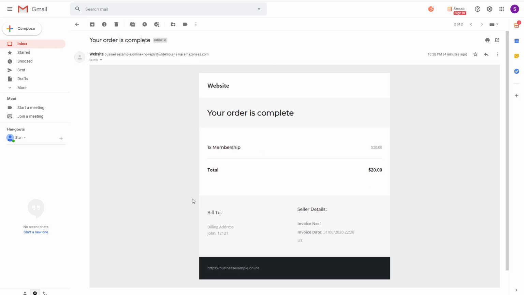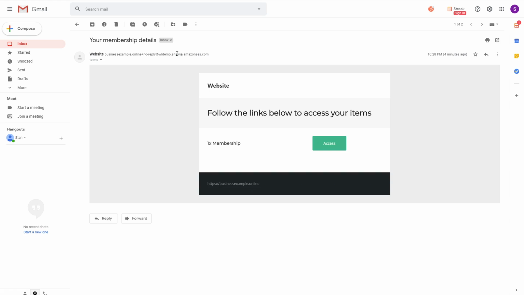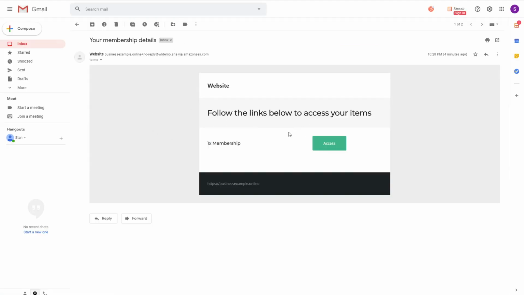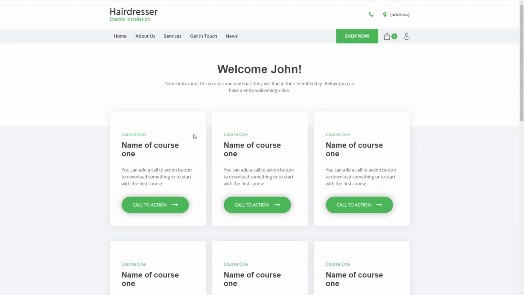we have our tab open here. Yeah, so here we can see it. We have our membership details. We have the order completed, and then in the inbox you also have the membership details. When somebody purchases access, they will receive an email about the order and then an email about accessing their files. When you click here, you go directly to your membership area that you just purchased access for. So this is how we get such an email into our inbox, so that people can access their membership as well.